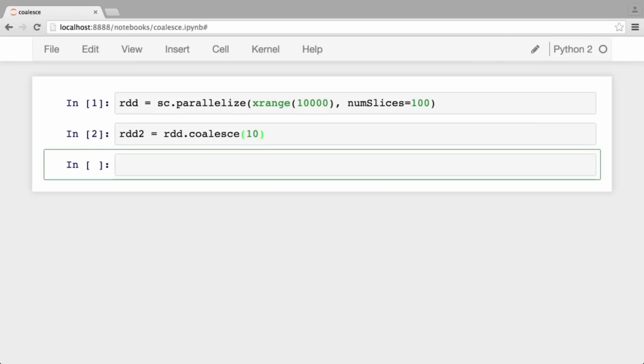And now we made a second RDD out of the first one that only has 10 partitions. So we reduced the number of partitions to 10 with a minimum of data movement between executors. There's usually still going to be some network traffic, but this is more efficient than a complete repartition. So, although I've told you how to switch the number of partitions, you might be wondering, well, when do I need to switch? How do I know what I should switch to?